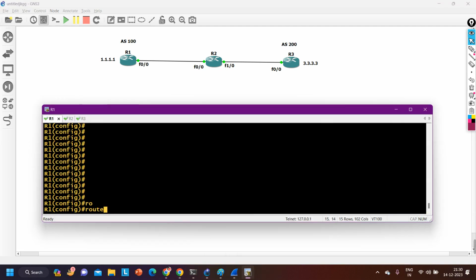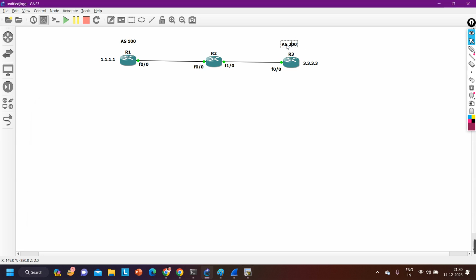On R1 we will run router BGP AS number 100 and neighbor 3.3.3.3 remote-as 200 or 300, let's say 300.